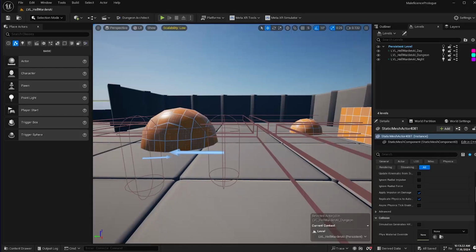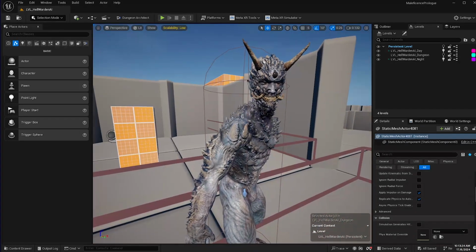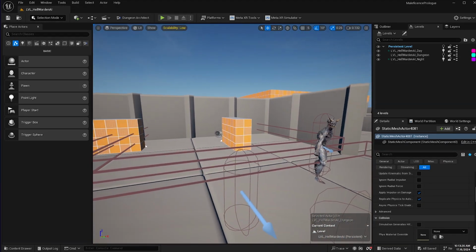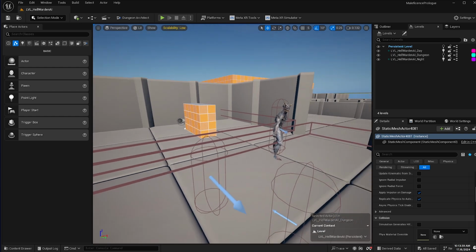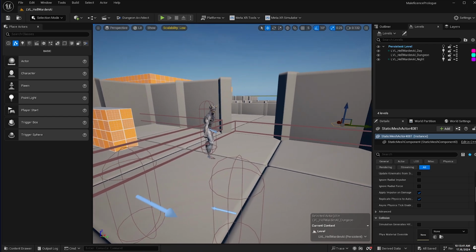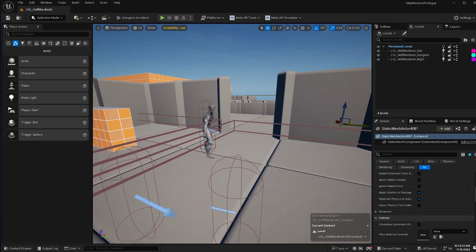Now, the reason why you might want to do this, and the reason why I do this myself, is that sometimes when I'm testing certain things in my game, it can be quite time-consuming and cumbersome to constantly have to put on and remove my VR headset when I'm testing certain things that don't even require me to wear a headset or to use the VR controllers.